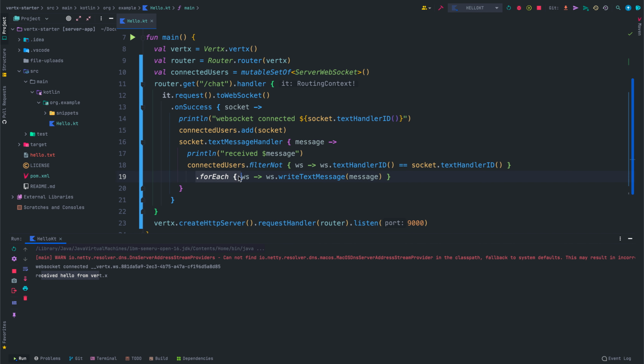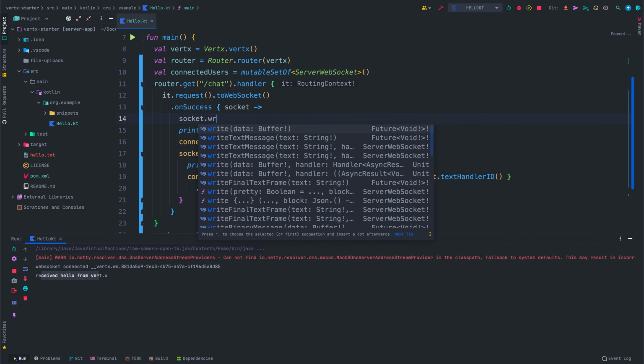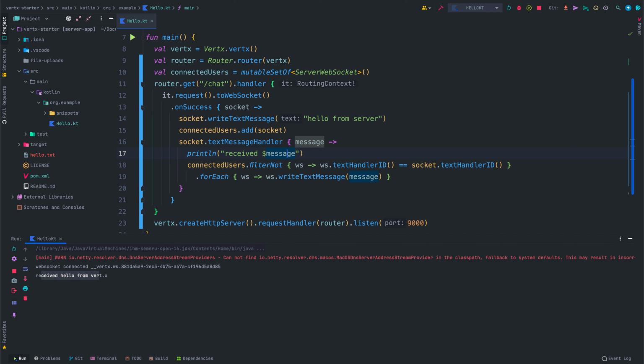For everybody else, we call a function called writeTextMessage, which is something that's on the socket. So if we do socket.write, you have writeTextMessage, for example with "hello from server". When you call writeTextMessage on this socket, it sends the data from the server back to the client.